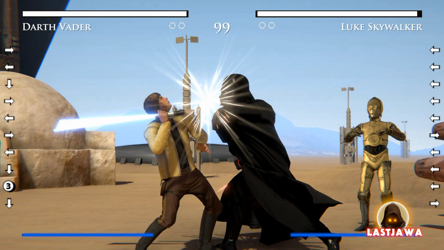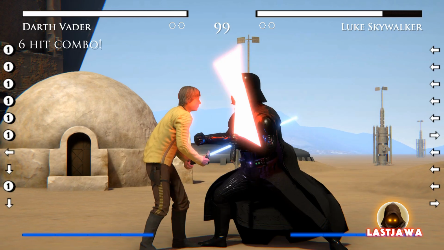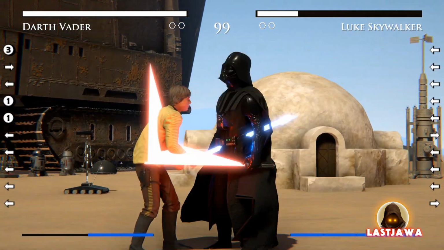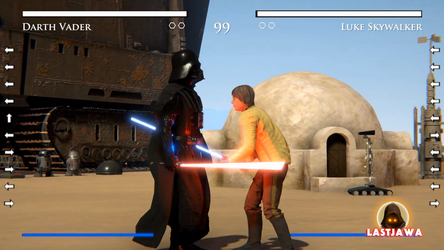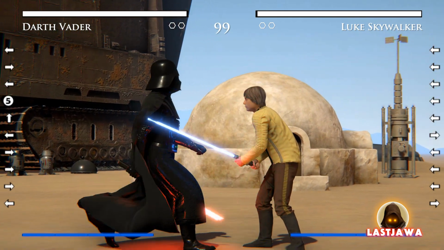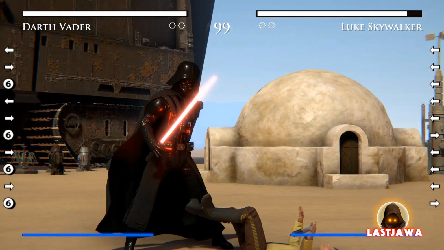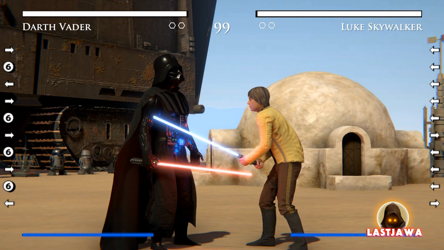And then of course his power move is pretty effective as well. Now his grab, I'll show you his block. His grab is basically force choke. Oh, and also all these throws are techable. So if you anticipate and hit your throw button at the same time, you'll get a tech.